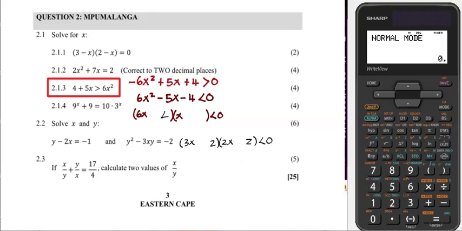Now we need to try 1 and 4. So maybe I put a 4 here, and maybe I put a 1. Or maybe I need to switch them all around. First, I don't want to switch them. Let me put them as 4 and 4 for both cases. Let's see.